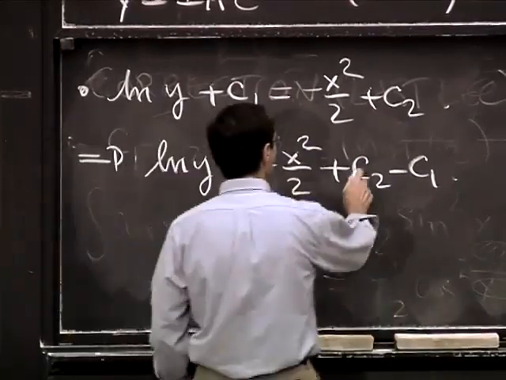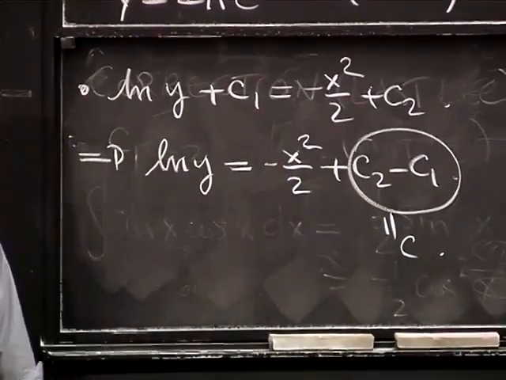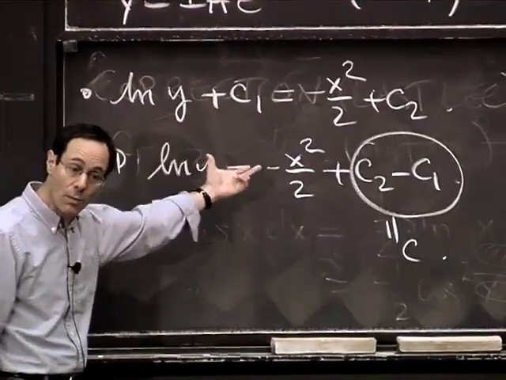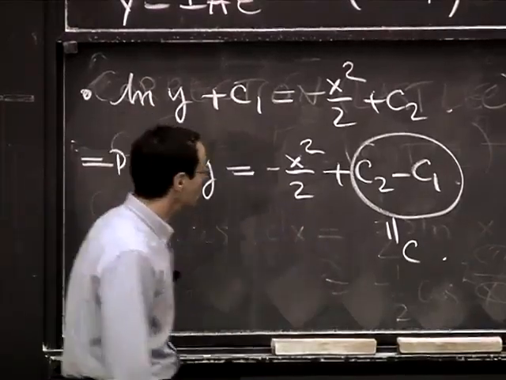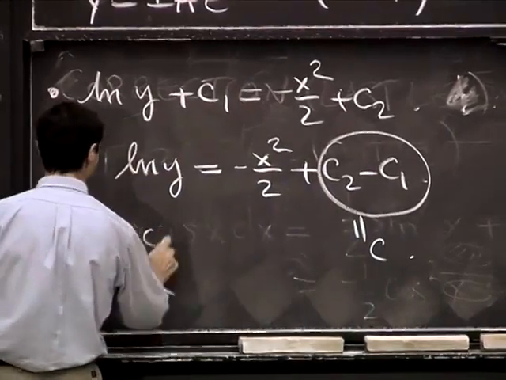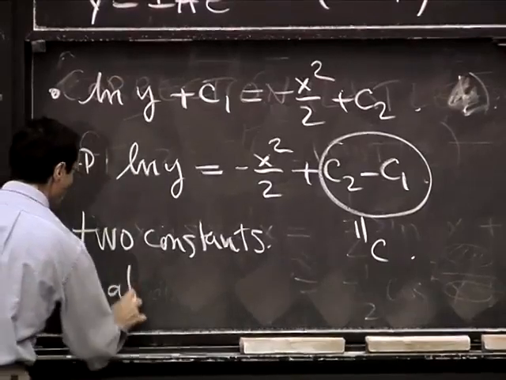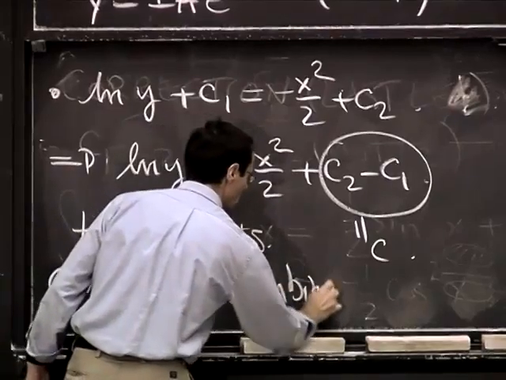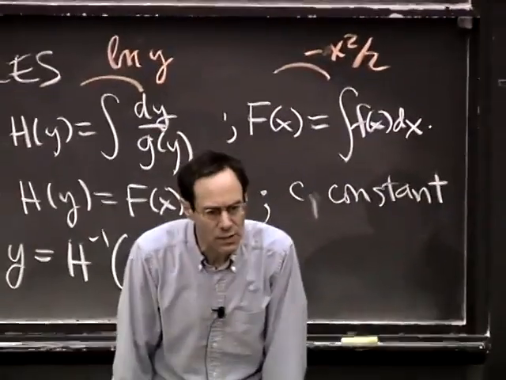And then if I just combine these two together and name them c, I have a different constant. In other words, it's superfluous and redundant to have two arbitrary constants here because they can always be combined into one. So two constants are superfluous; they can always be combined. So we just never do it this first way. It's just extra writing. It's a waste of time.